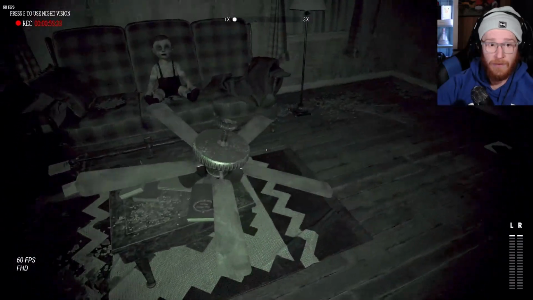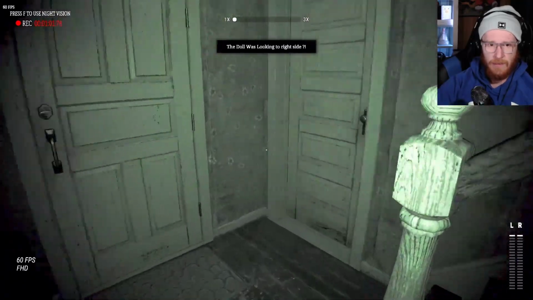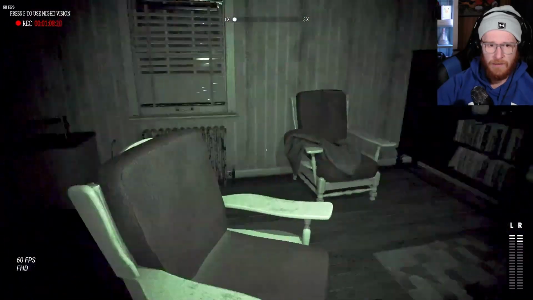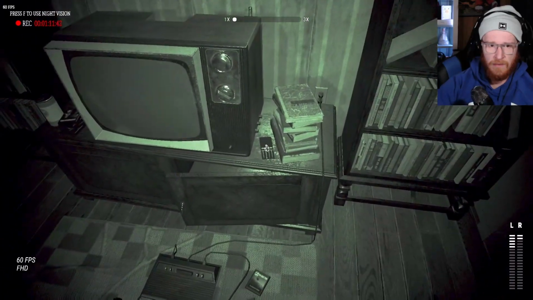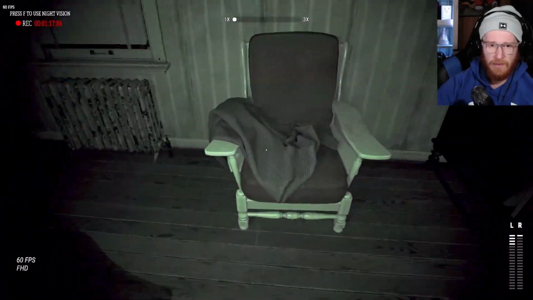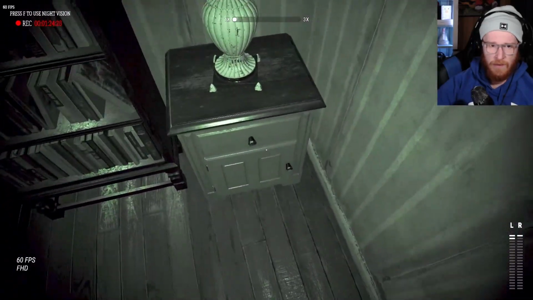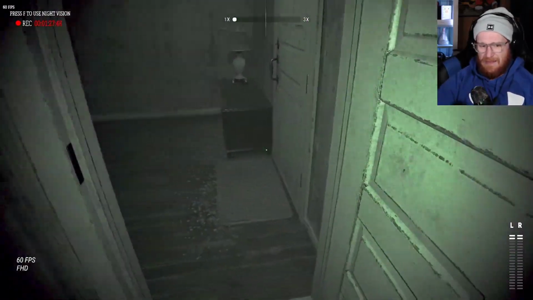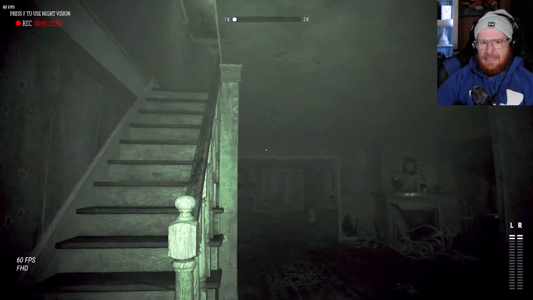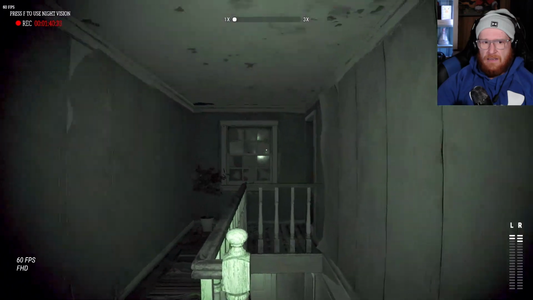This must be an old house. Are you gonna jump at me? Oh, I was looking to the right side. You were right. Lockpicks? What are the lockpicks for? Oh, hold on, let me. Okay, do I go upstairs? I don't like that.